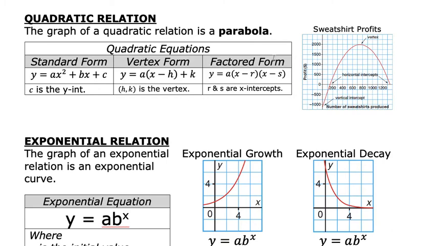Next, factored form. In some cases, we are interested in the x-intercepts. Now think about it this way. When y is positive, we go up. When y is negative, we go down. But when we're on the x-axis, the value of y would be equal to 0. So how can we solve this complex equation for when y is equal to 0?